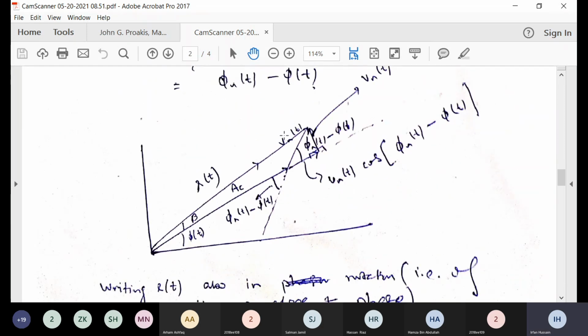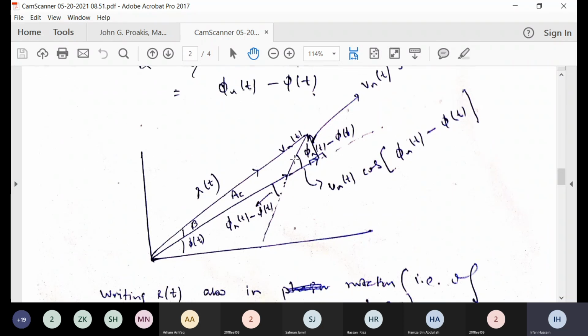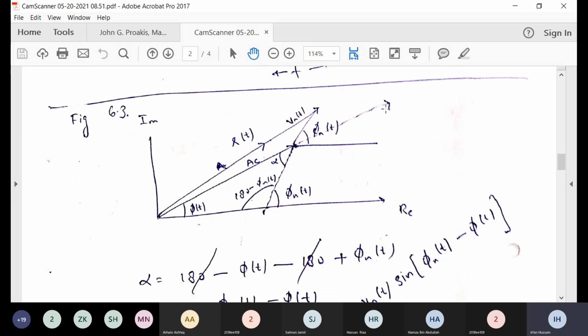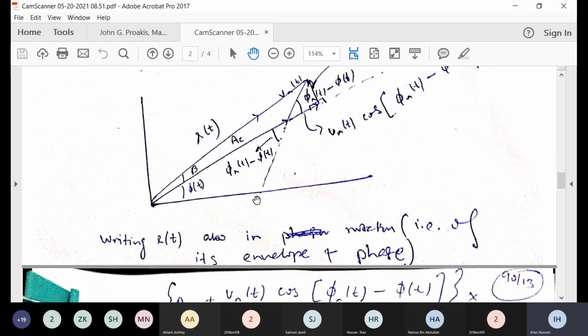Now what I do, so I found this angle and I extend this line. This line was this phi n vector. This was this phi n angle. But I get rid of this line. I just concentrate on these two lines. This line is here and this line goes like this. This is what I am drawing here. This is a line representing the phi n angle here.